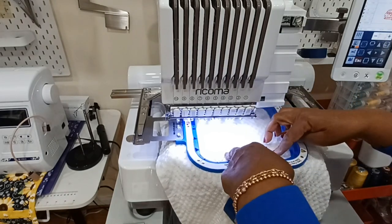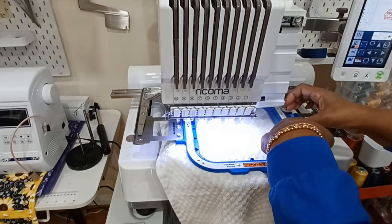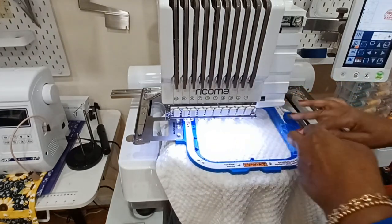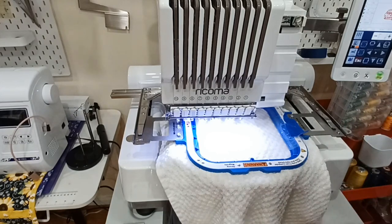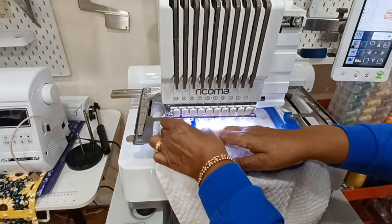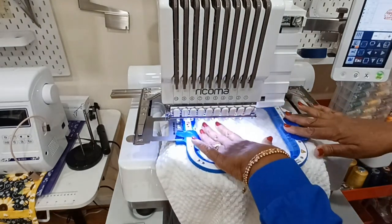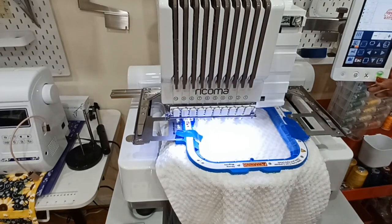I do tape it here. The reason why I tape it is because in the beginning, it might move. So I just want to make sure that the stabilizer is not going to move. Then you can take it. I don't need to tape for the whole thing. It's just to make sure that it's not going to move. Okay? Okay, people, so let's get started.